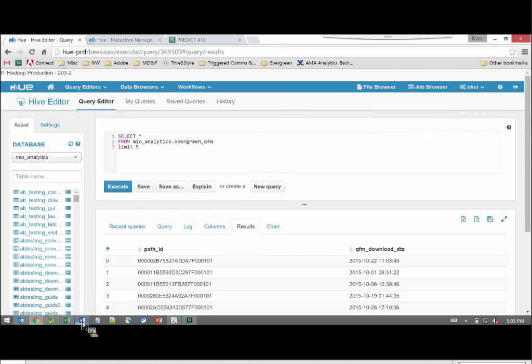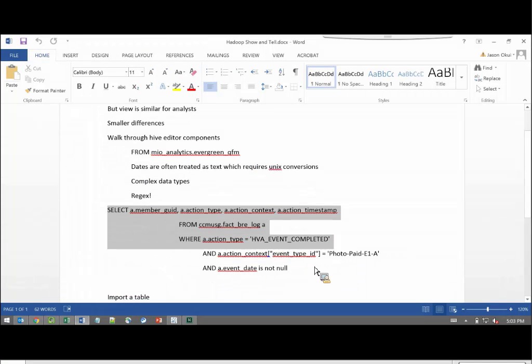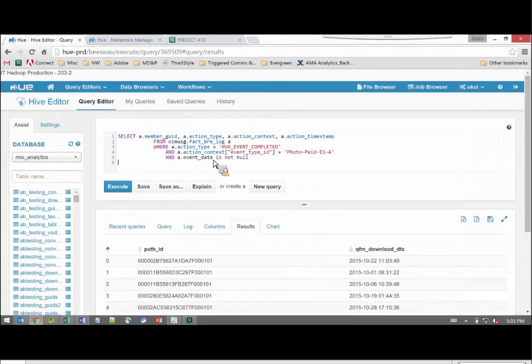Now, what's different, though? There are some differences here that we need to keep in mind for the way this stuff's organized. One of the big ones is dates are actually treated a lot different. While this looks like a date timestamp, it's actually a text field. So if you've used SQL in the past and you have all these great date calculations, it's a little bit different because dates are treated as text.